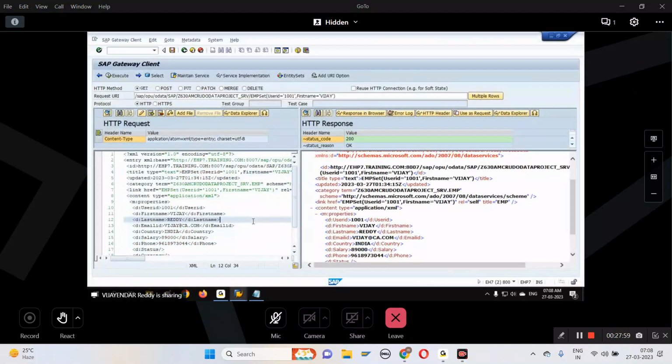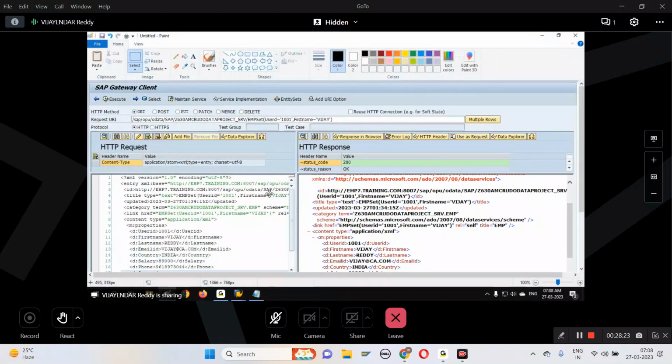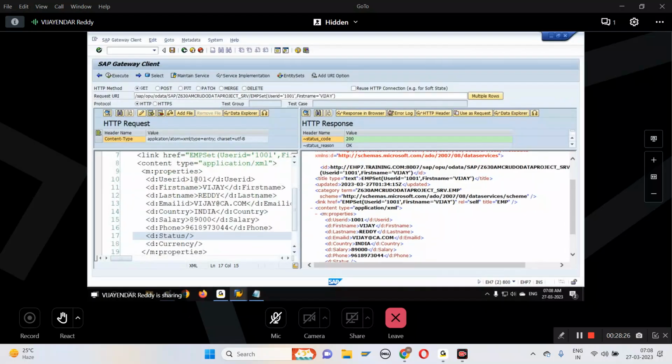Now what you can do is you can provide new record values here, and you can use post option to execute the service. You can see, for example, 1001. I want to insert a new record with 1007. I think that record is not available.